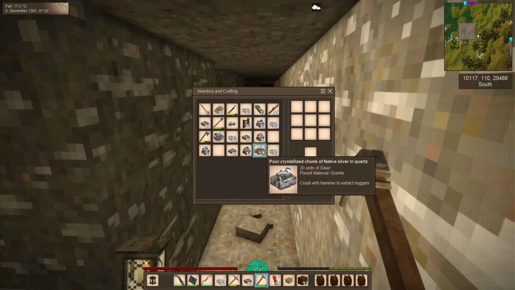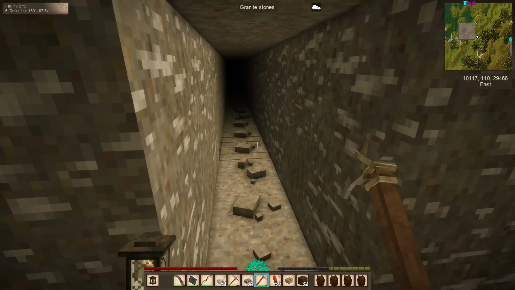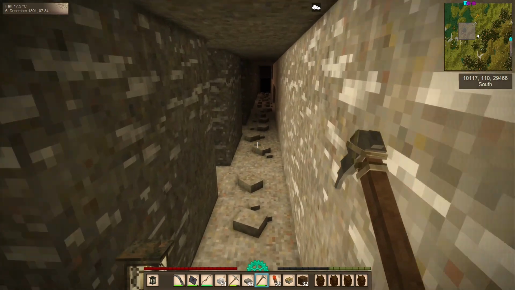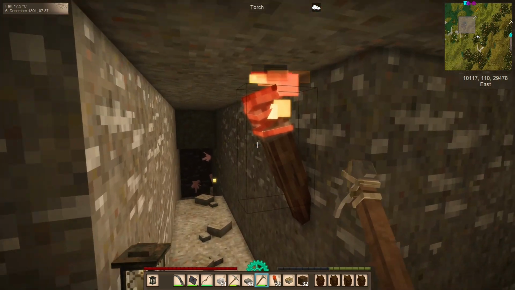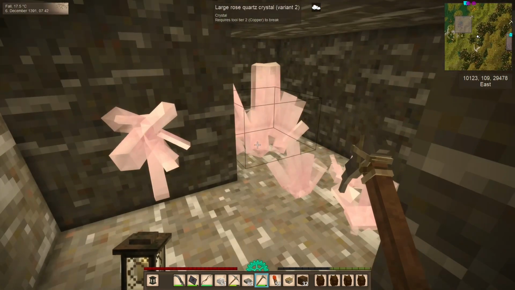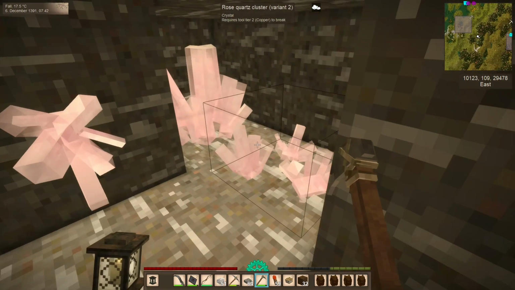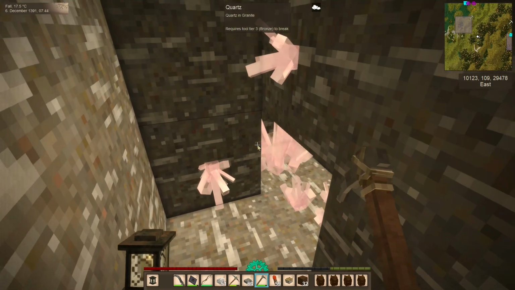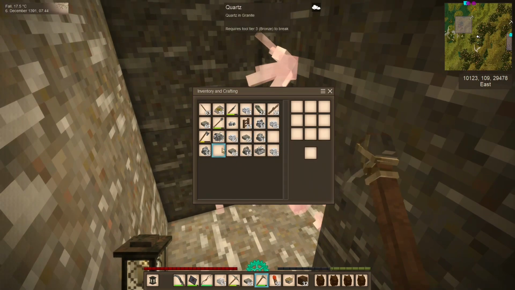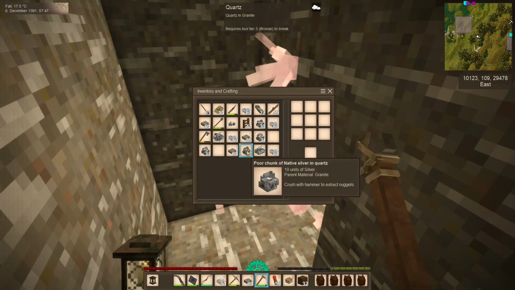I'm reasonably certain of that. But the exciting thing that did happen, that I ended up missing, is that right down here, we found our very first rose quartz crystals, 4 of them, which isn't a huge haul, but it's still more than our inventory can handle because I have a basket full of goodies as well.